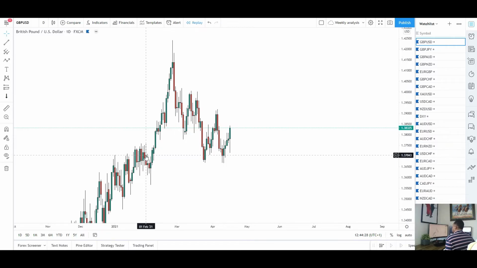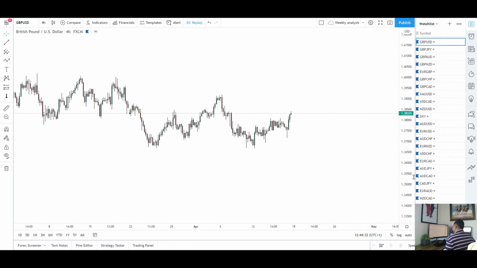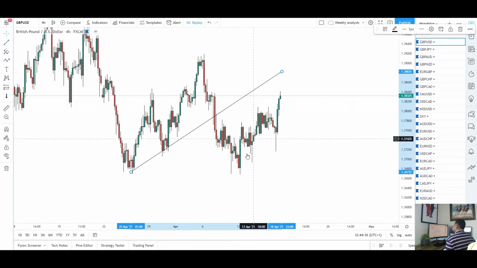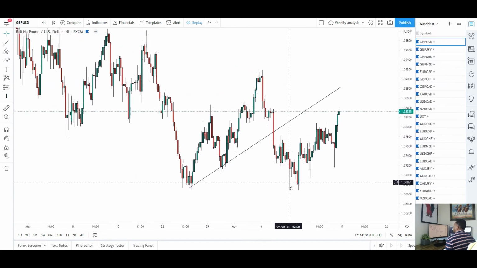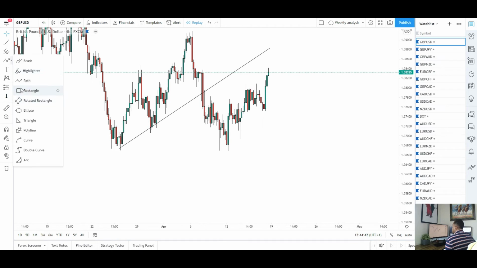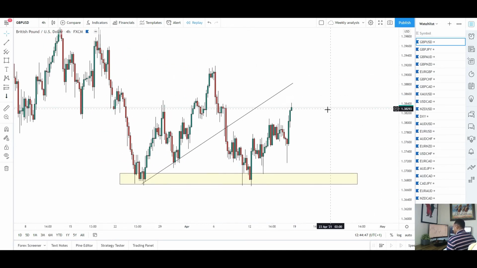Okay, so GBP USD this week, we saw actually a push to the upside. However, I was expecting to see a push to the downside for GBP USD, since we did take out this trend line here in the market. So I was expecting to see a bit of a bearish trend now, as we can see lower highs, lower lows here. However, we did fail to take out this critical support here in the market, which did give us this big move to the upside. So GBP USD is starting to look a little bit bullish now.